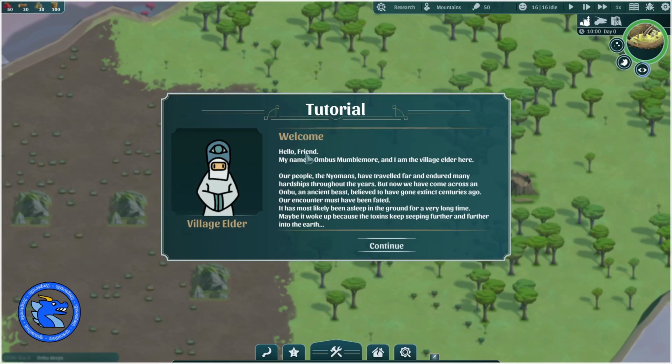So the tutorial says, "Welcome, hello friend, my name is Ombus Mumblemore. I am the village elder here. Our people, the Nyomans, have travelled far and endured many hardships throughout the years. But now we have come across an Ombu, an ancient beast believed to have gone extinct centuries ago. Our encounter must have been fated. It has most likely been asleep in the ground for a very long time. Maybe it woke up because the toxins keep seeping further and further into the earth.